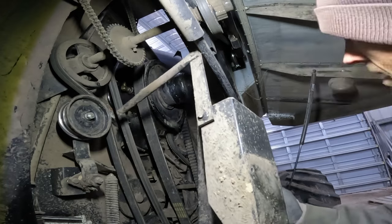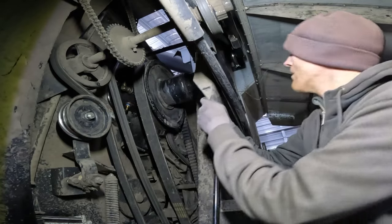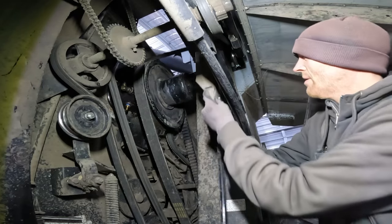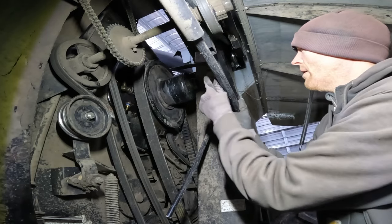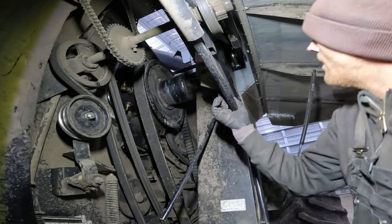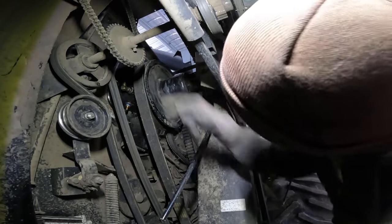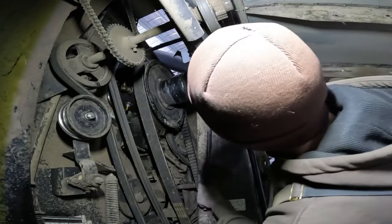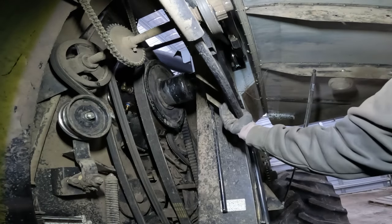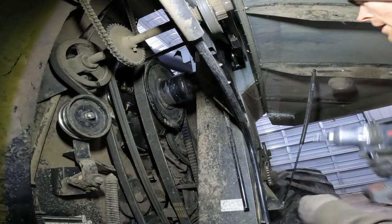Last thing I gotta do here on this right hand side is put this gear shift back in here. That might be a little tricky. Try and get them bolts to line up. Well, that'll work right there. Get one started, then I can get that top pipe tube stuck onto the shifter pin stuck out of the side of the box up there. And there we go. That's better. Okay, now I just got to put the rest of the bolts in, tighten them up. This job here will be done. Getting these bolts tightened down now.